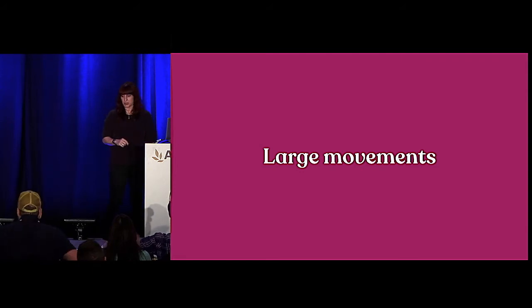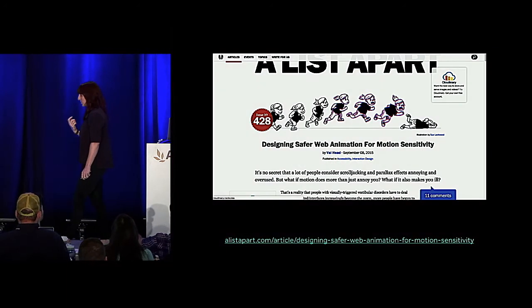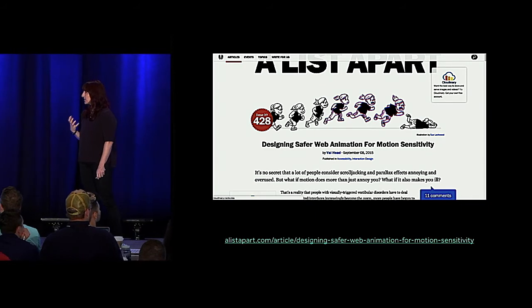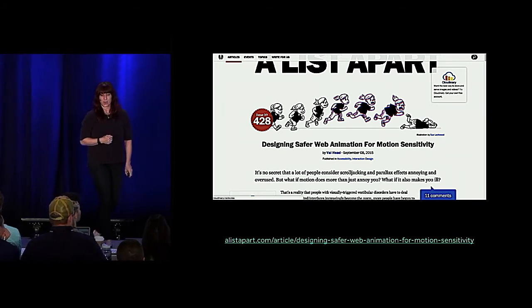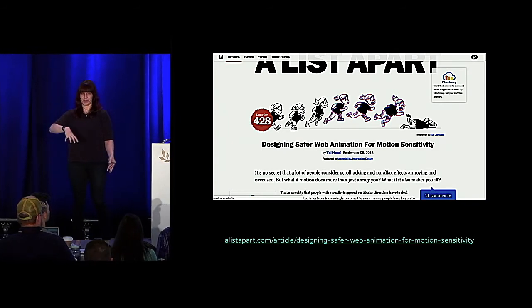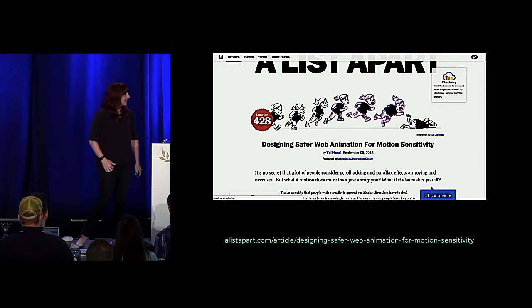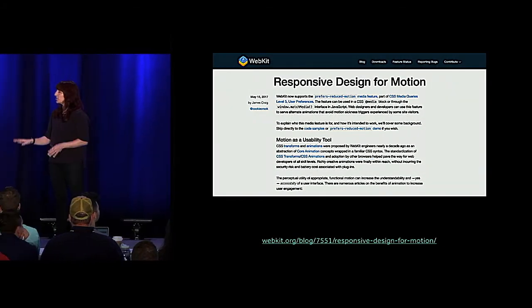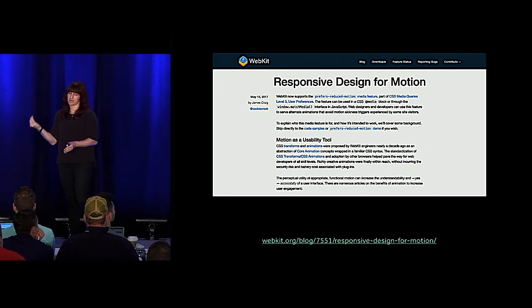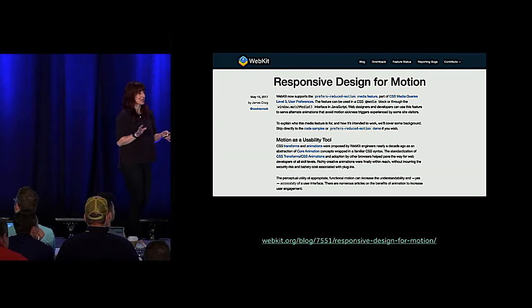So if you want more detail on some of these types of triggering animations and more examples of them, I wrote an article on A List Apart a few years back, which this talk is kind of the full circle version of. Because in this article, I was like, wouldn't it be cool if we could do things like this? And today I'm going to be like, we can do things like this. So cool. The internet's amazing. And the WebKit blog also digs into some other kinds of examples where they show what is triggering, give you examples and how that could be fixed. So there's a lot of further research you can do on those if you want to.